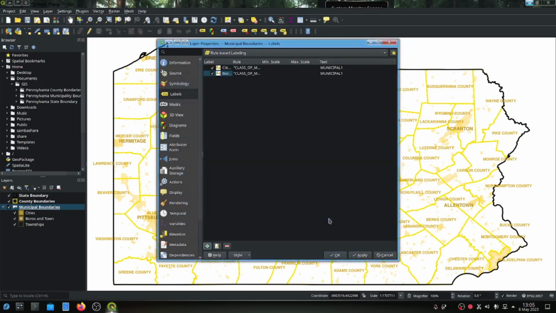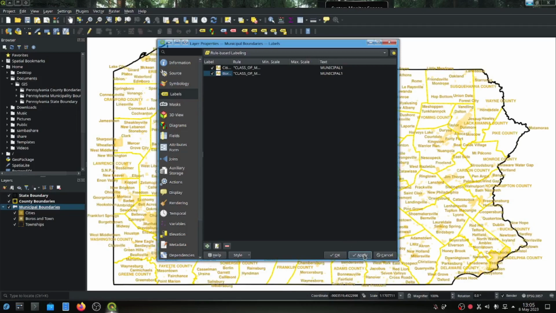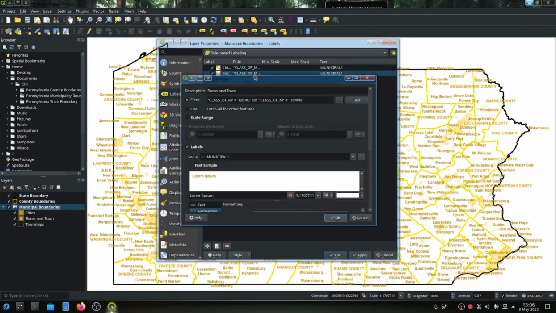Alright, so we'll go ahead and click on OK. And hit apply. Oh, as you can see, we left off something since all of the boroughs have now appeared on the map. So we'll go back, we'll go ahead and double click that.